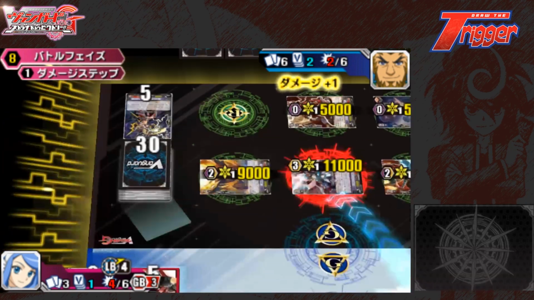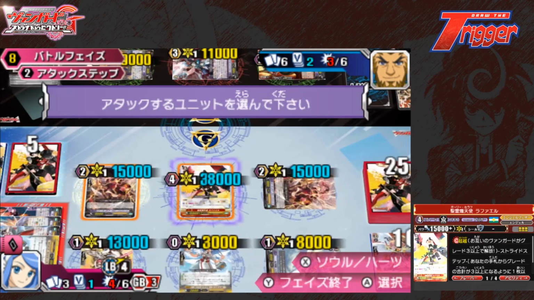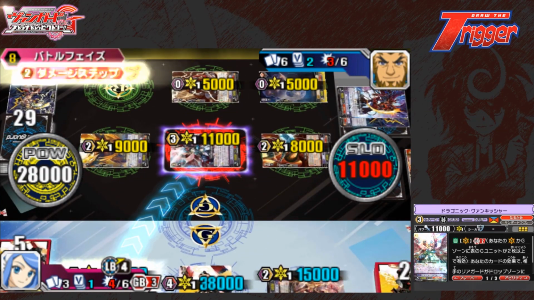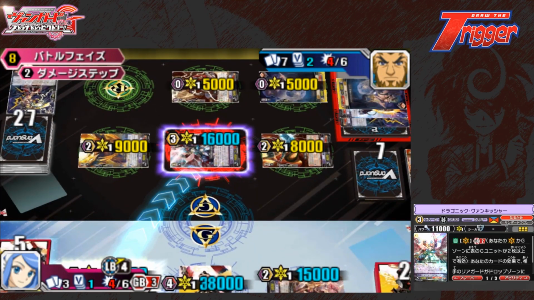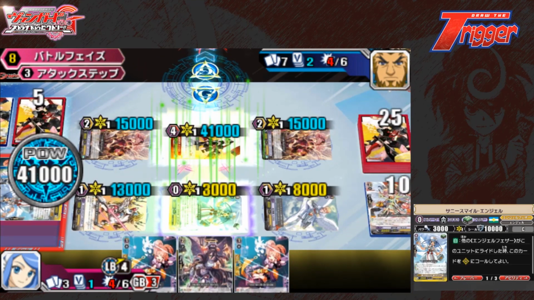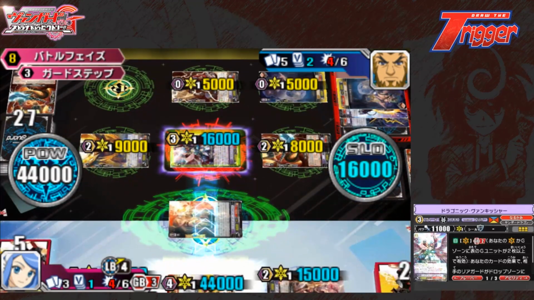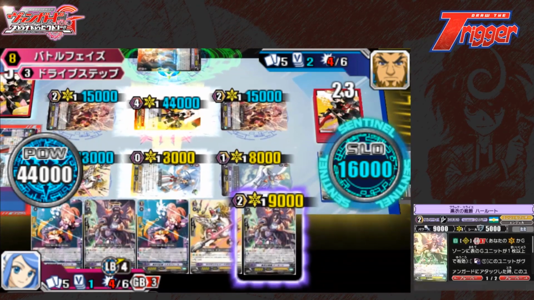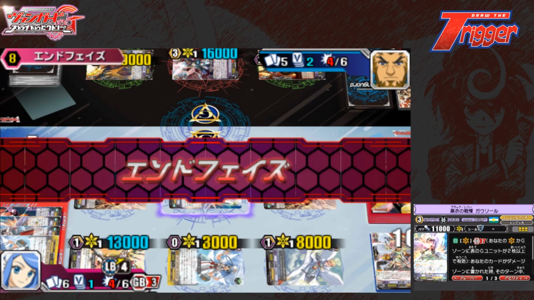If I do get any stand triggers, I'm going to go for the rear guards. Draw trigger. Will he perfect guard this one? Yeah, I thought he might. Come on, at least one stand. Do it, do it, do it. Oh, fail. Really wanted to take out one of those rear guards there.